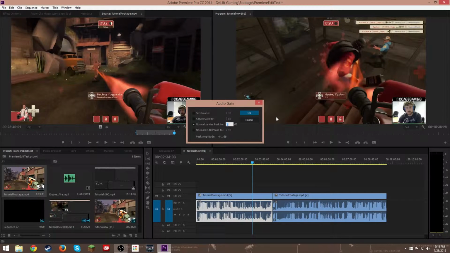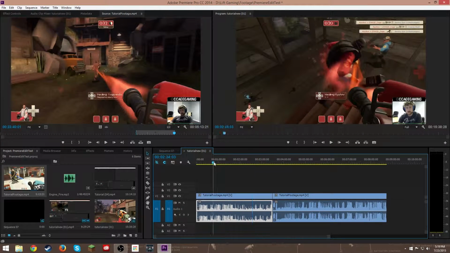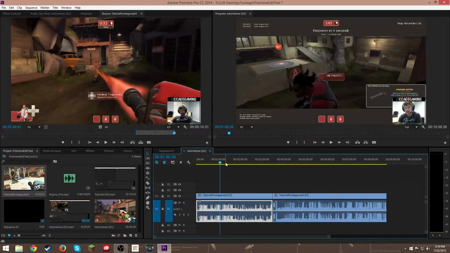So normalizing audio basically brings the average peak height to whatever number you put in. Normally you don't want this over 0, because if it goes over 0, it gets really high. So normally for voice, I put -6, and as you can see, it brought this down a lot. Now, that's just a thing. Yours might be different, but it really depends on whatever your audio is. But my recommendation is to kind of mess around with it and figure out really what audio setting is best for you. Control-Z is your best friend when it comes to editing.